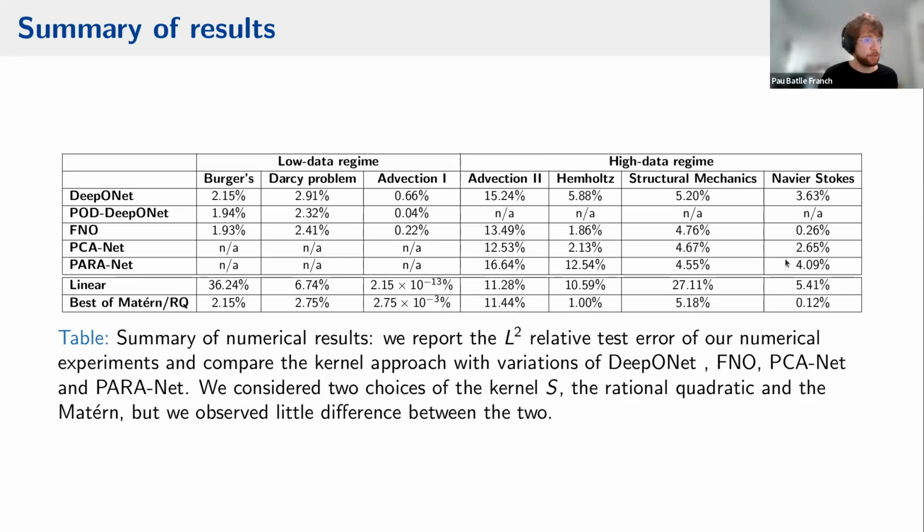And in the high data regime, we observe a similar story where across different problems we perform sometimes even better than the neural network state of the art. And when not better, it's never really far off. It's like a comparable accuracy. And as I'm going to argue later, that doesn't come with a significant cost, even with these simpler kernel methods that don't scale well when the number of data points is really large.